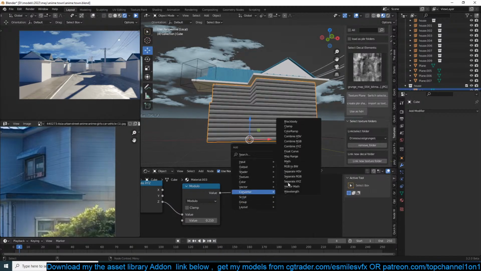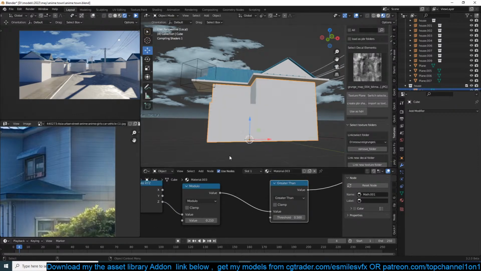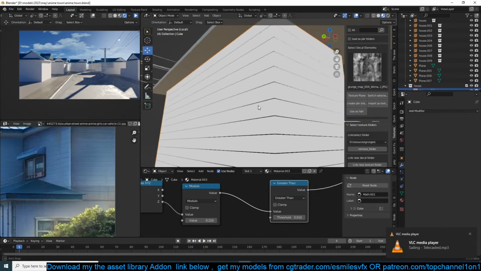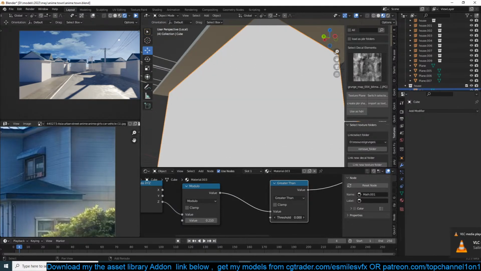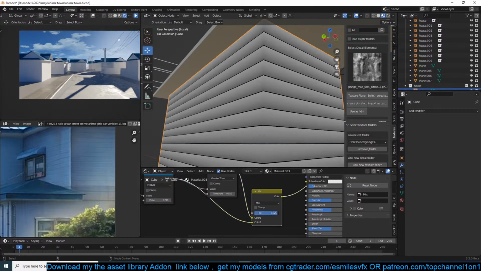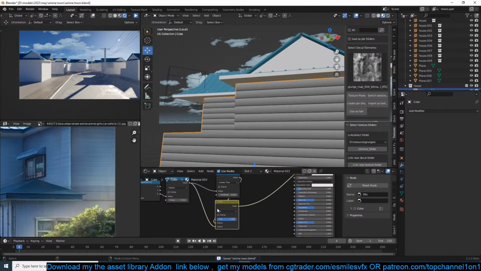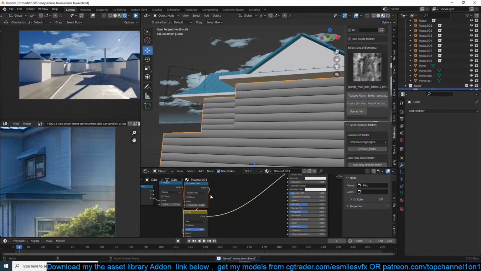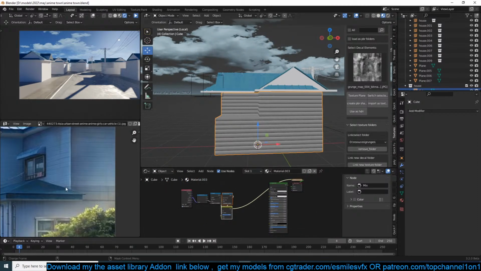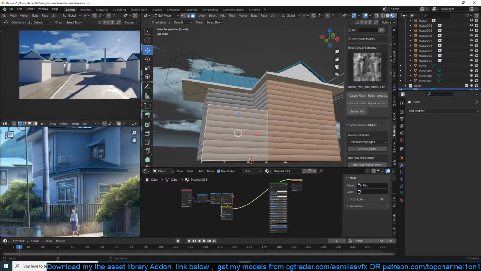Let me use a convert math node here. I want the lines, which we can get using greater than. That should give us those lines, those plank lines, like that. We can blend them with the gradient. So we have something like that. Now we can color this in a way that, actually, before we do that, to get the same look they have here, we can grab a few faces like this.